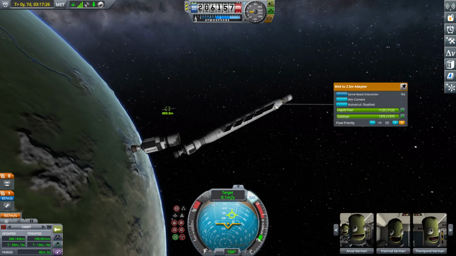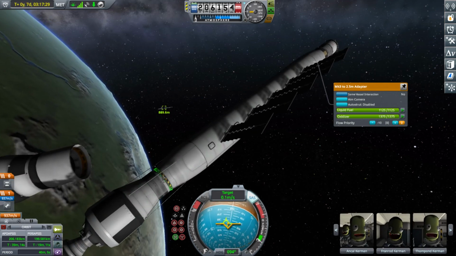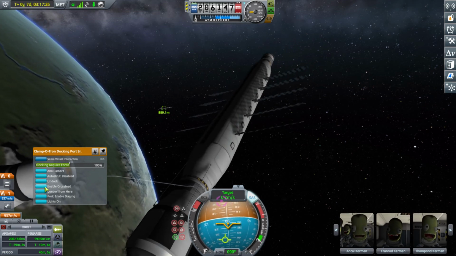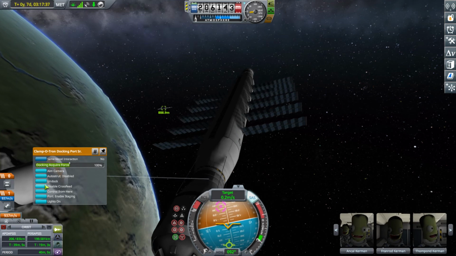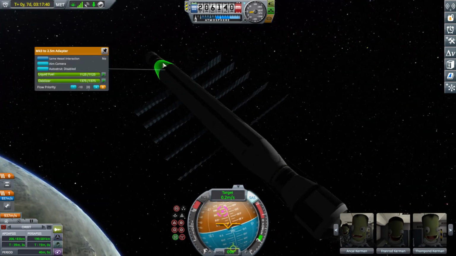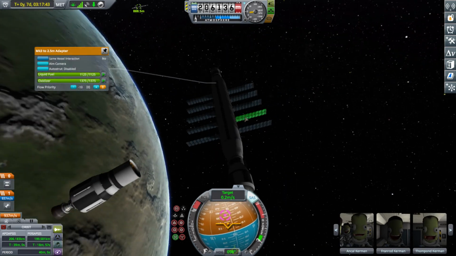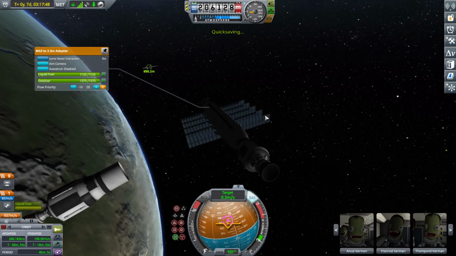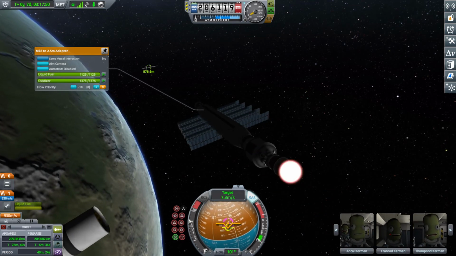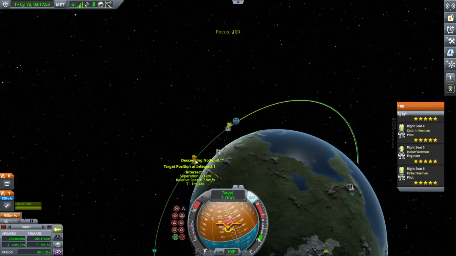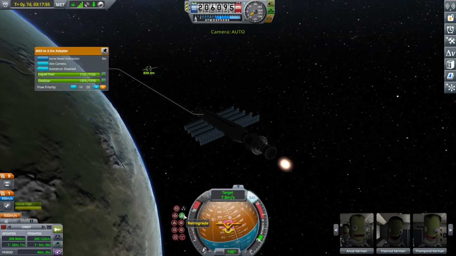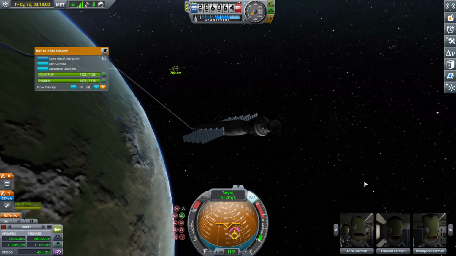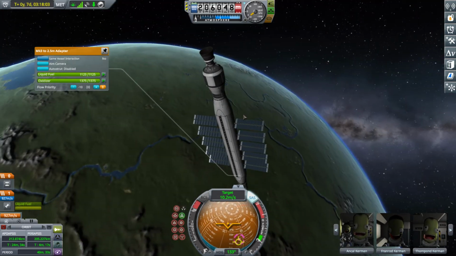Now, does it count that fuel for the 900 meters per second that it says over there? No, it doesn't. Okay then. Cool, so I have more fuel than I thought. We can now go towards the space station. That is a bit faster than I wanted to. And we can now point retrograde. It's actually daytime, so you can see what's happening.